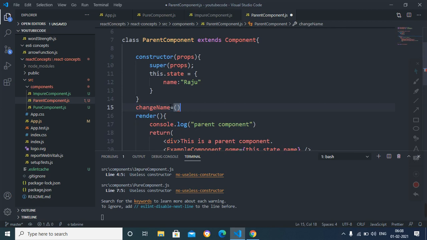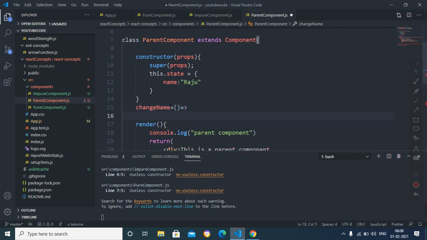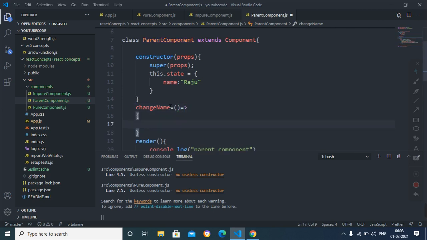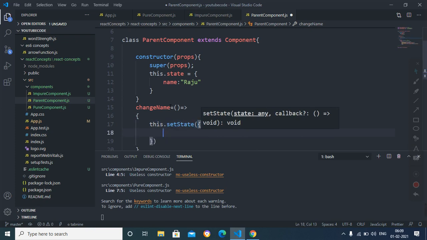is equal to, and in here we'll change this state, this dot set state, using the set state method. In here we will change name. Basically we won't change the name, and it is Raju.